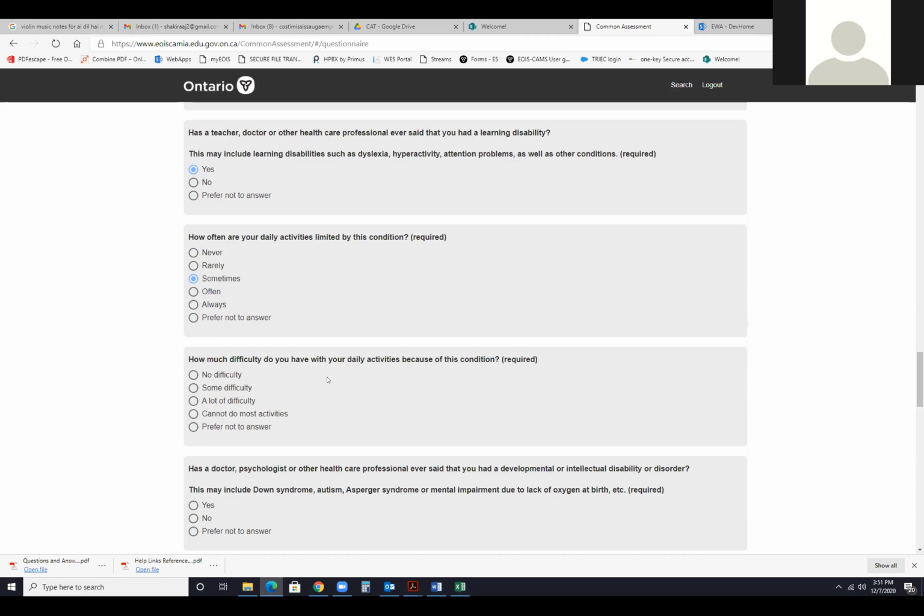But here's another concern I've got. For instance, if I've got somebody from another country whose English is not as good as ours, and we say this may include Down syndrome, autism, Asperger's syndrome, they're going to ask us, what is Down syndrome? What's Asperger's syndrome? First of all, we need to learn in detail what these things are ourselves. We have a general picture of these things, but we probably need to learn more.